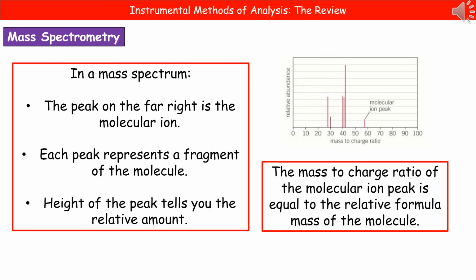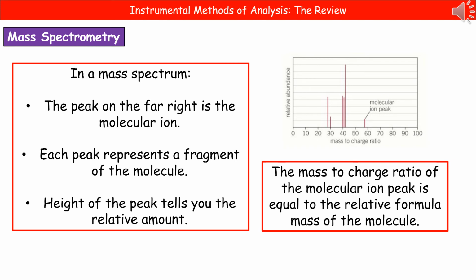Now what we need to do is understand how to interpret one of these mass spectrums that we will generate on the screen. So what we can see on the right hand side there, I've given you an example mass spectrum that we could generate. First thing is when you're looking there, you can see that the peak on the very far right, so the one furthest along on your mass to charge ratio scale, that is the molecular ion.